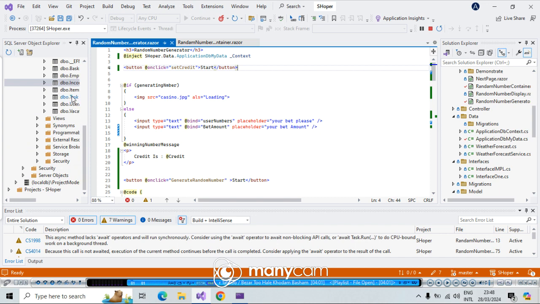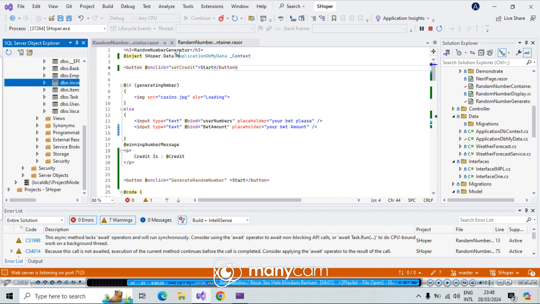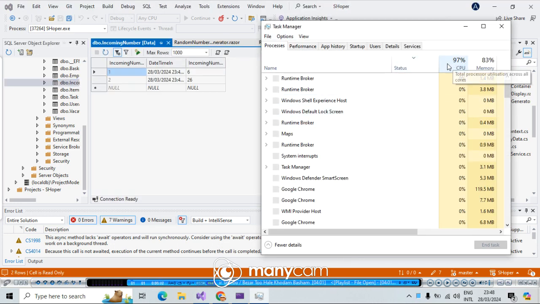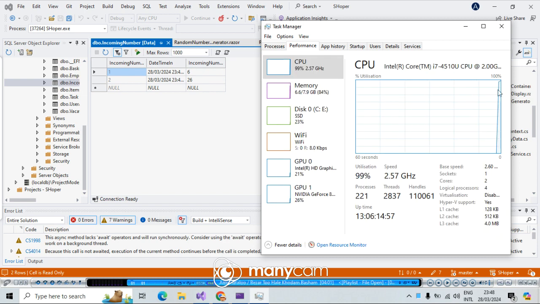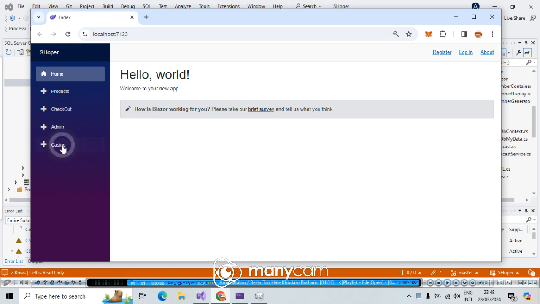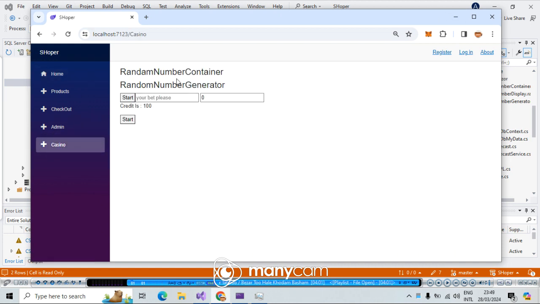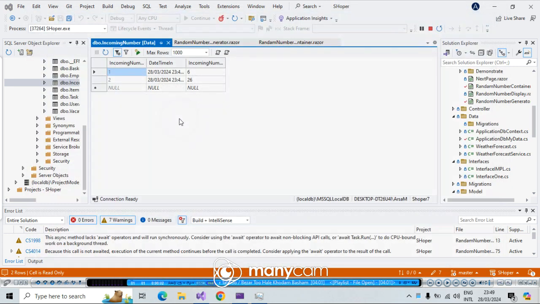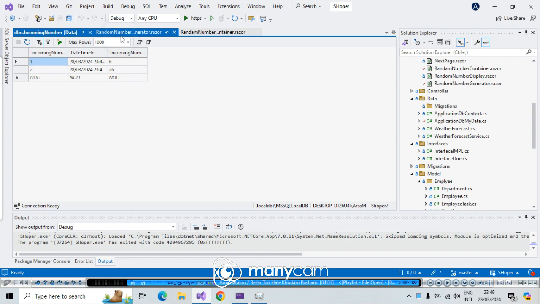I need also the incoming number here. You see my PC is just dying because of this Manycam. In the task manager you see it's 90 degrees easily, 97%. Look at this one, this is because of the Manycam software, which is crazy. That's why. First of all, let me close this one.